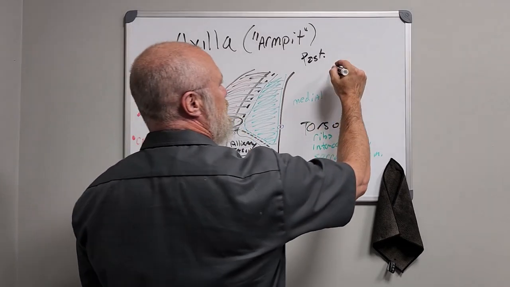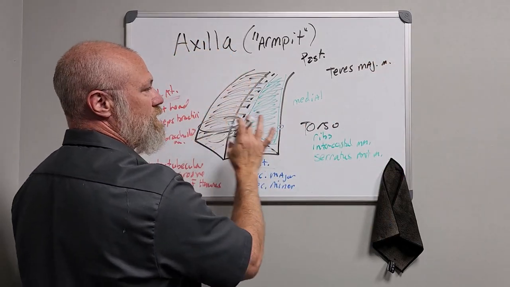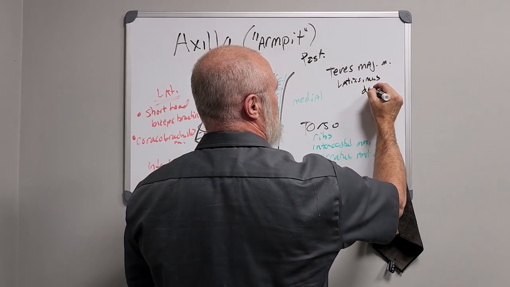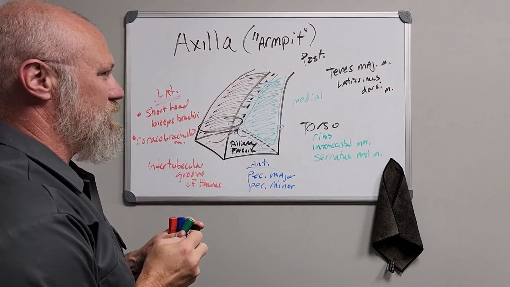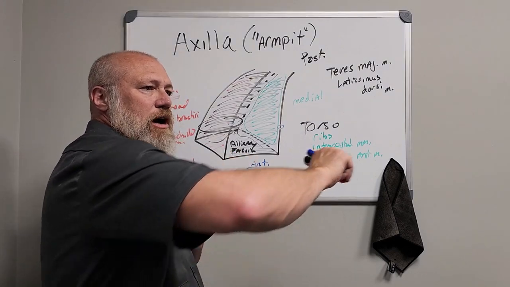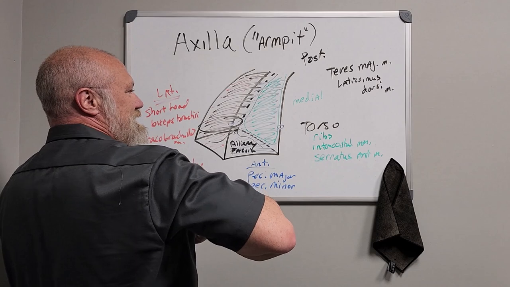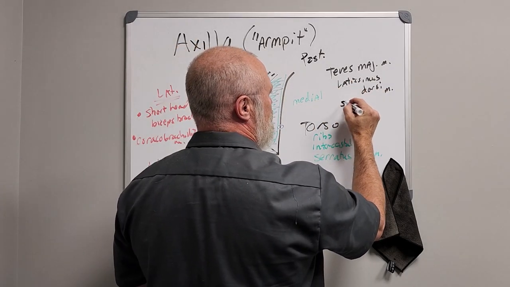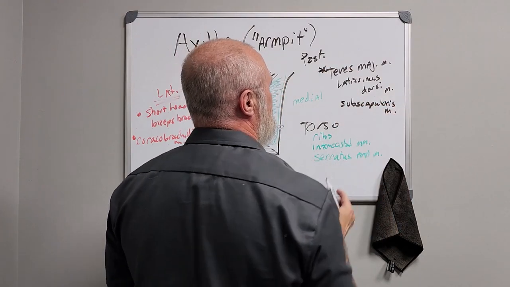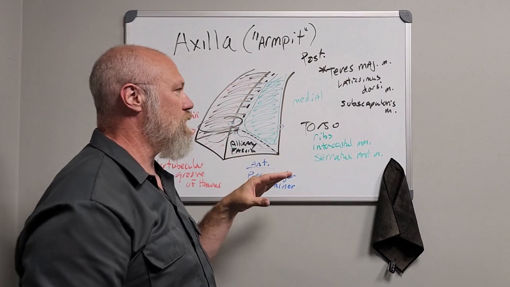Right along here is going to be your teres major muscle. You also have that rear wall of the axilla formed by the latissimus dorsi muscle and the subscapularis muscle on the scapula. So when my arm is protracted forward, I'm digging around the armpit, I could feel the edge of my scapula, the edge of my scapula, but specifically the muscle that covers that, the subscapularis. So those three muscles, particularly this one that'll be important in a little bit when we talk about the contents of the axilla, those three muscles make that rear wall of the axillary region.